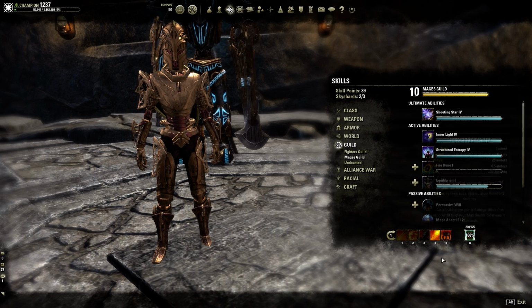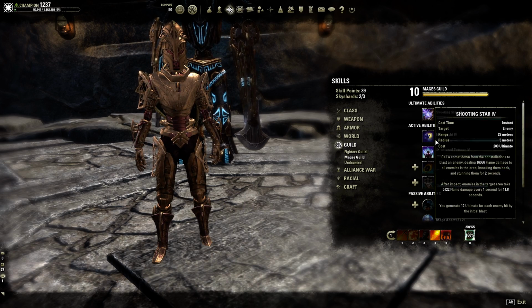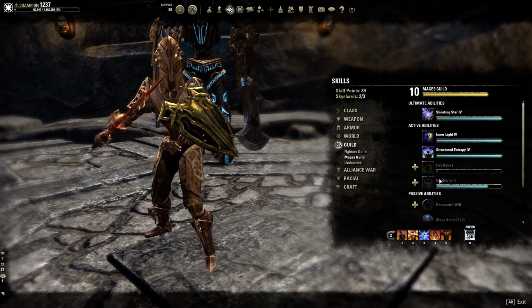You guys don't have to run the exact same bar setups. There are so many different bar setups with Mag DK. You can run Flames of Oblivion. You can run Inner Light. You can run Shooting Star. You can do whatever you really want.